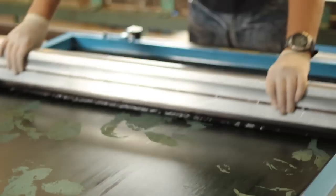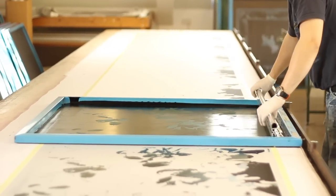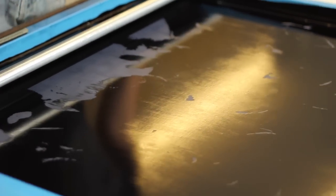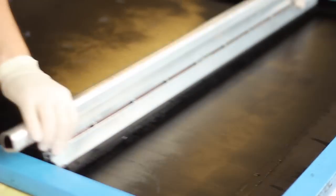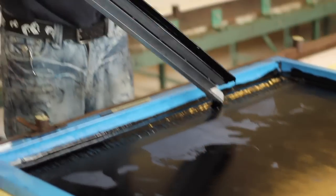The implement that you can see him using is a rubber-bladed implement called a squeegee. Lovely word, very descriptive. And that is what he will pass across the surface of the screen, just so that you get a thin film of dye that passes through the screen onto the silk below.